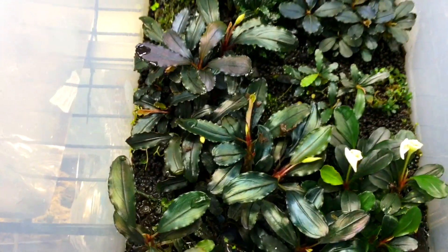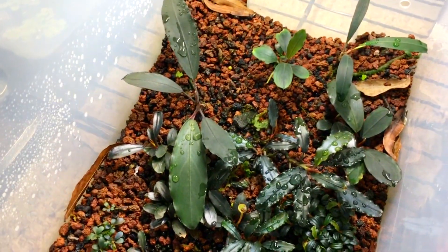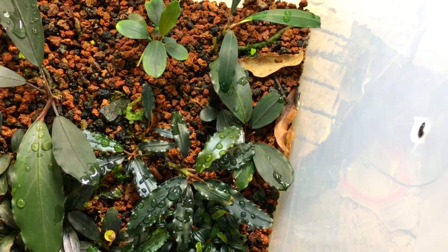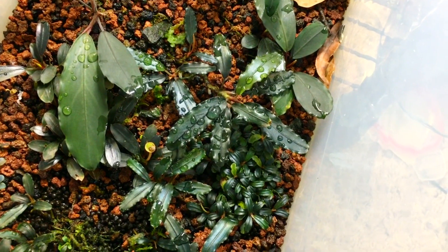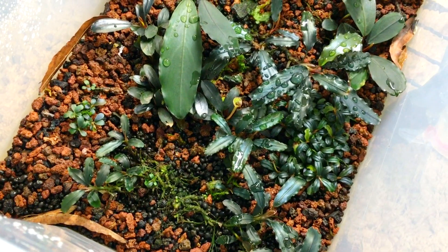I'll try and rotate the bin and you can see how the colors change. Moving down the line — got another bin here. This has some of my most unique Bucephalandra species in it, some of my favorites. There's that really tiny micro one on the left, a nice big large oval-leaf one, a very elliptical thin-leaf one, nice oval thicker ones on the right, and a really nice oblong wavy-leaved one. The smaller one on the right has a little ridge down the middle. These ones are not as old as the ones in the first bin.